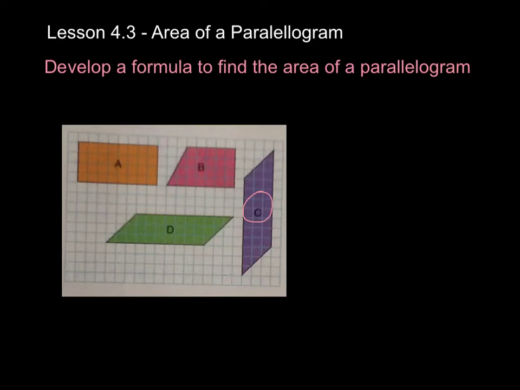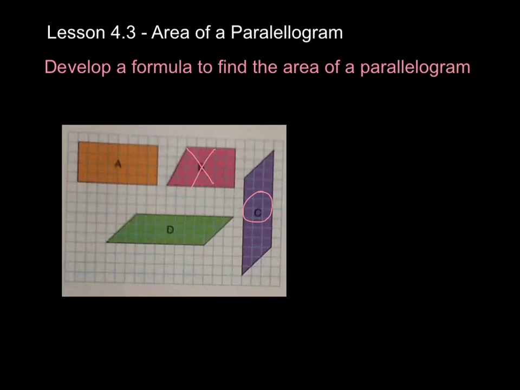Let's look at B, and we need to see if both pairs of opposite sides are parallel. So if I'm looking at the top and the bottom sides, yeah, those two are parallel. Let's look at these ones. So this one goes straight up and down, but I see that this side does not go up and down. So B would not be an example of a parallelogram because both pairs of sides do not have parallel lines.